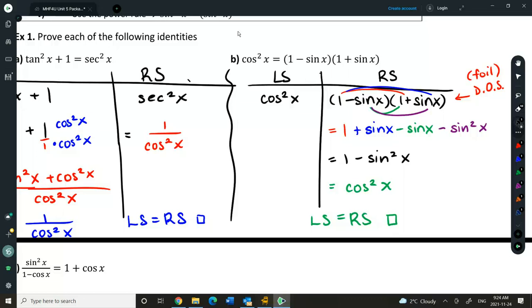Also in proofs, we don't typically skip over steps because we're showing definitively that an identity is true. So we make sure that we show individually, piece by piece, why this is equal to this, and equal to this, and equal to this. For something like this first step, when I FOIL, I'm fine if you skip over that step and write 1 minus sine squared. That would be fine. But make sure that you show enough work in your proof that I could follow it and see what your thoughts were as you were trying to prove.